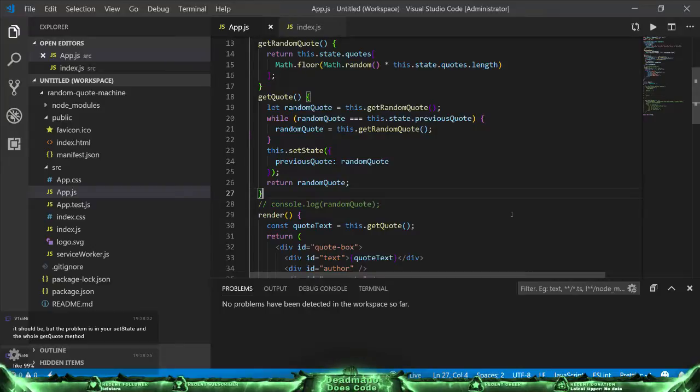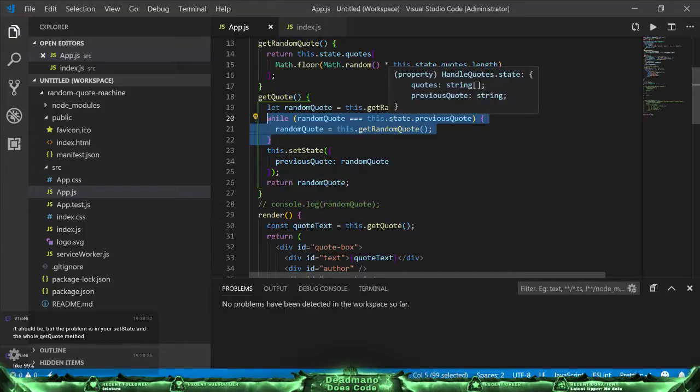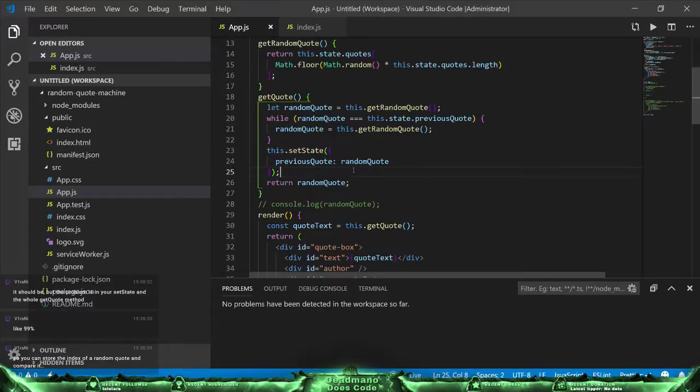It should be, but the problem is in your set state and the whole get quote method. I don't know. This while loop does exit. Because else it would never set state. And it would never return.